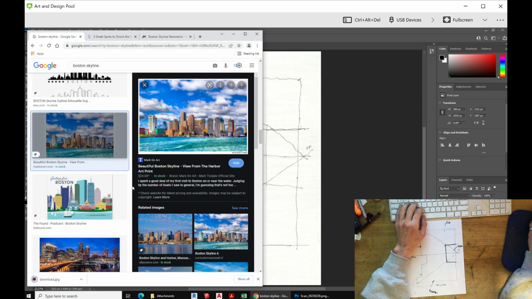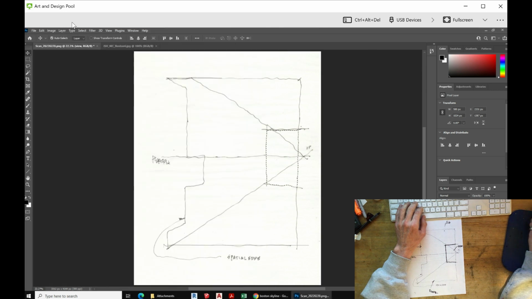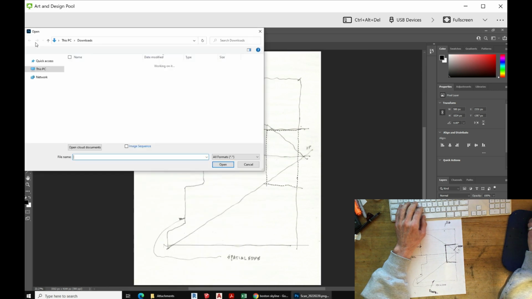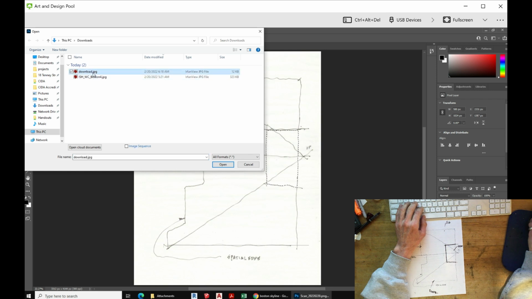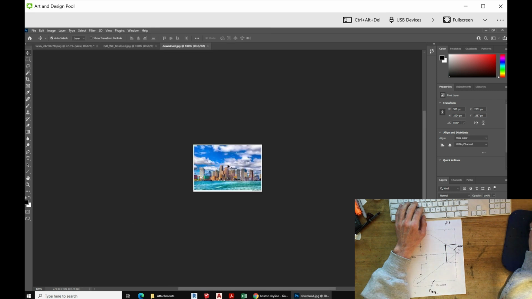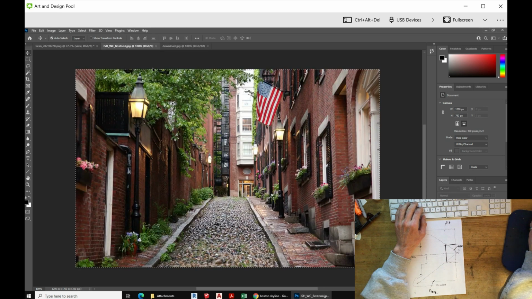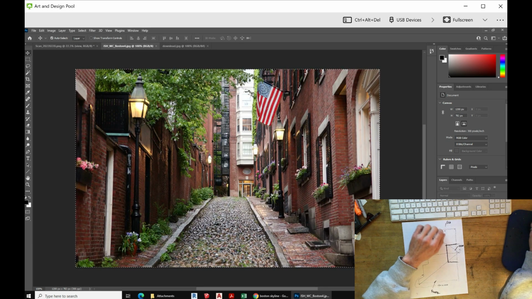Let's see what that looks like. That's a little too small. I'm going to go back to the image I originally selected. Copy.